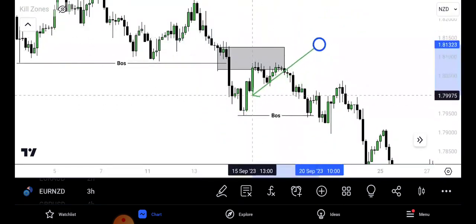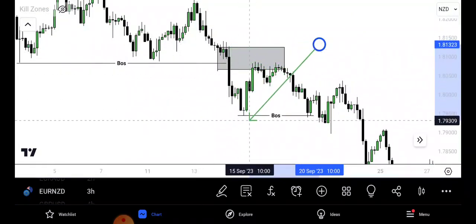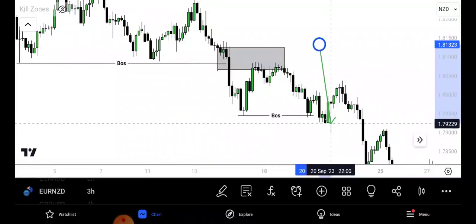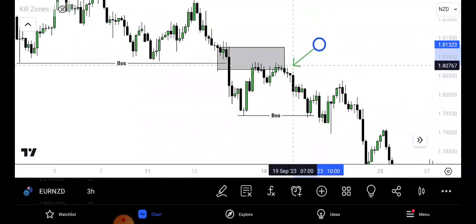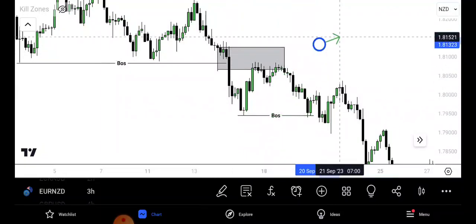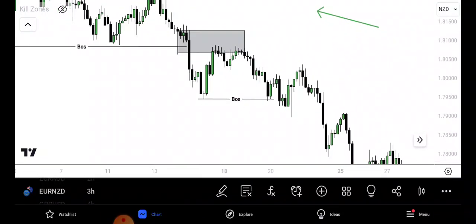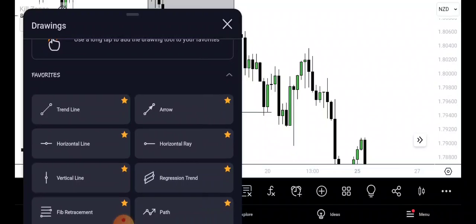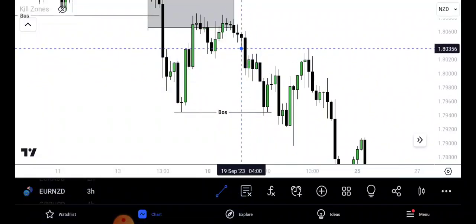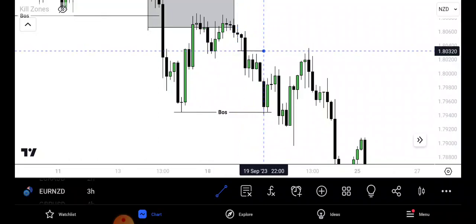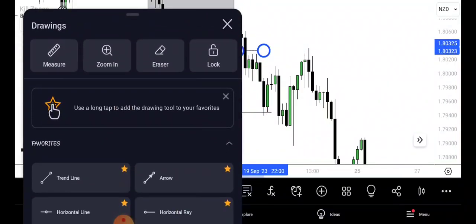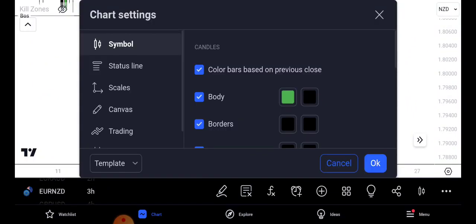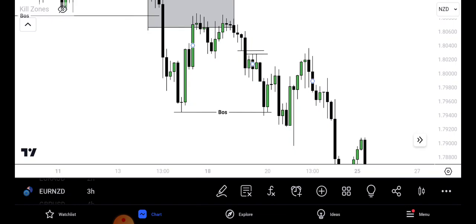And you can see how the market literally came back after making that massive move. The market came back, filled up the imbalance, tapped into the order block, and what happened? The market dropped. And when the market dropped and broke this structure, we also had a point where the market came back to mitigate the order block, right? And we also had imbalance. So you can see the imbalance from here, this candle to this other candle right here. There's a little gap in between them, and that is imbalance.